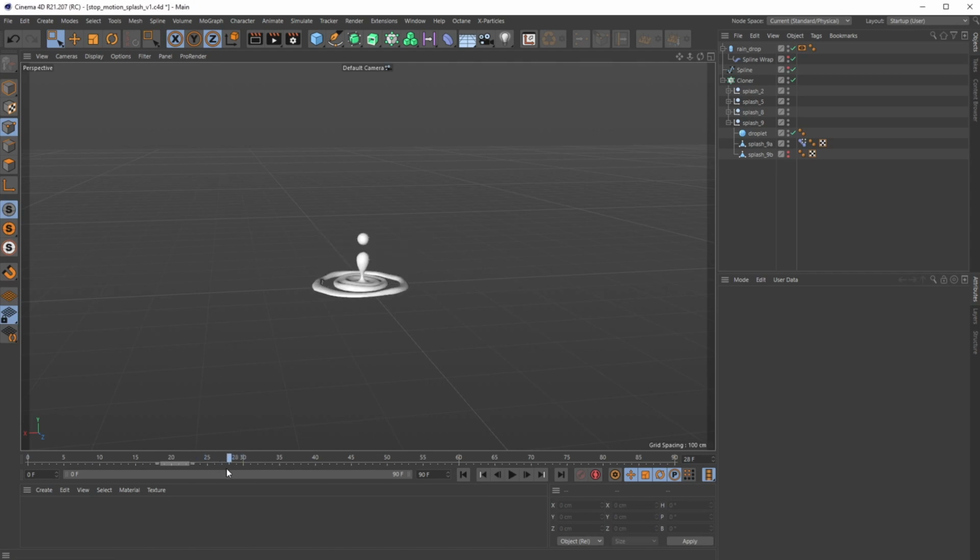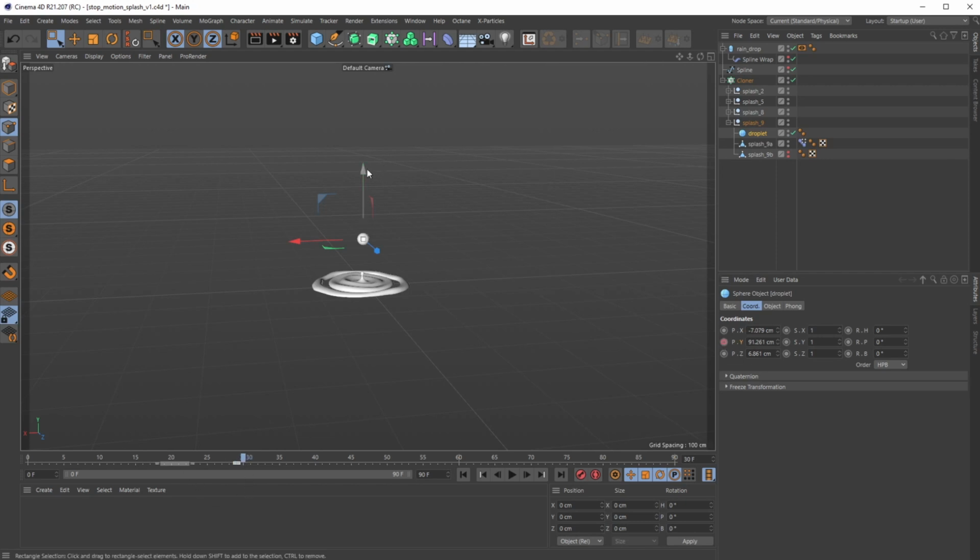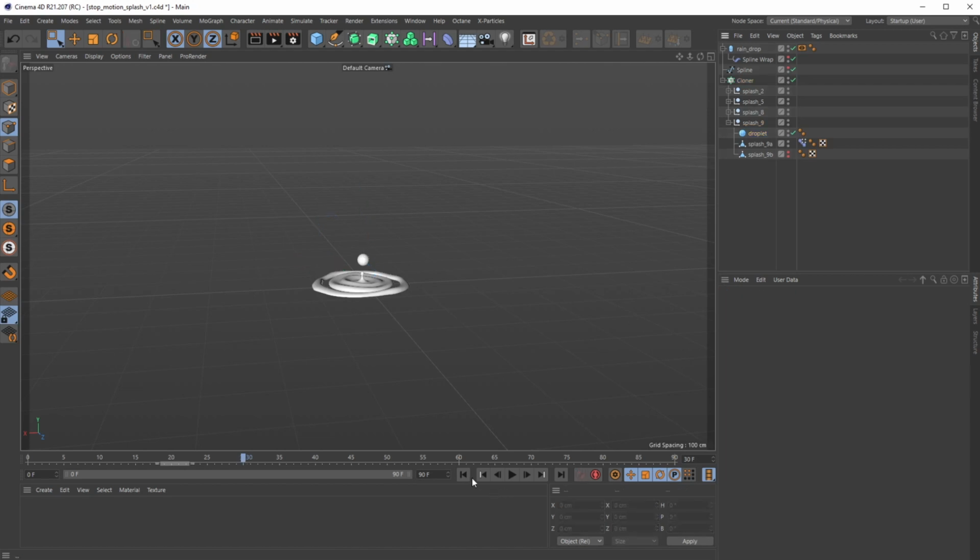Okay, so we have this. It's looking pretty nice. We got that nice little settle happening. But now on these last frames, on 29 to 30, we want that little secondary motion to happen. So we're going to take our droplet, and we're just going to animate the Y value starting on 29 to 30. Just position it down as if it broke off and is kind of falling back towards this main base. Keyframe that.